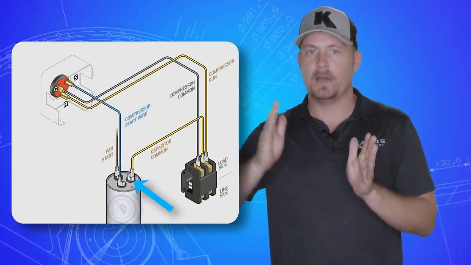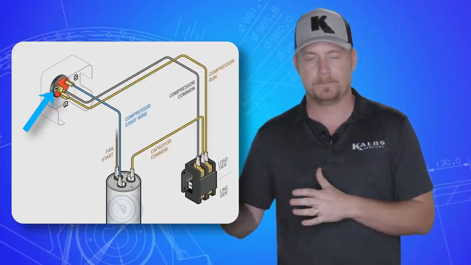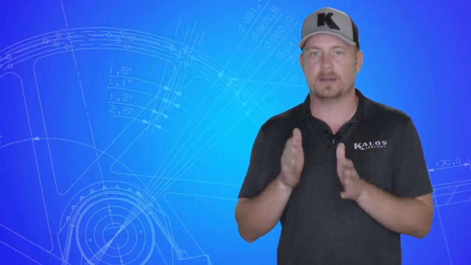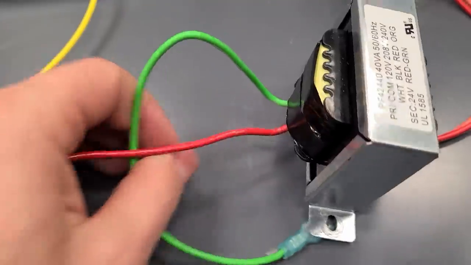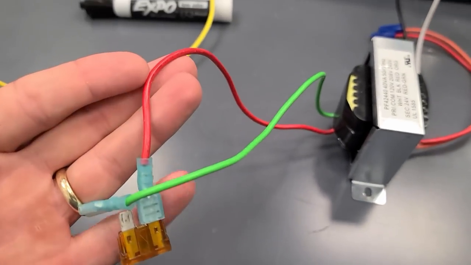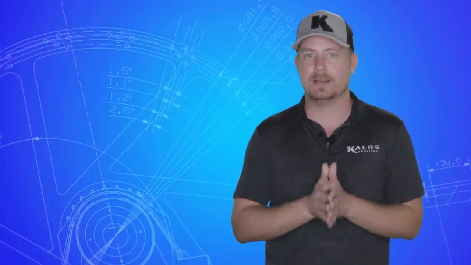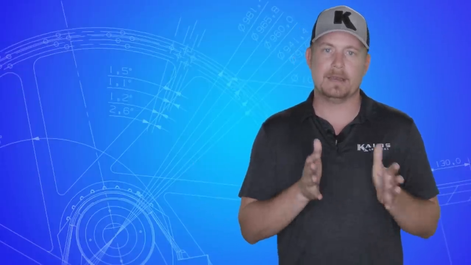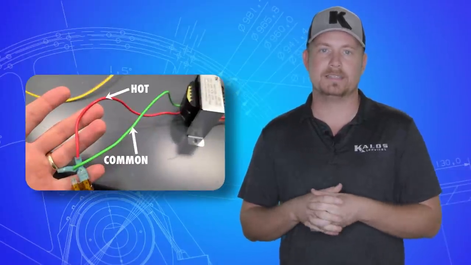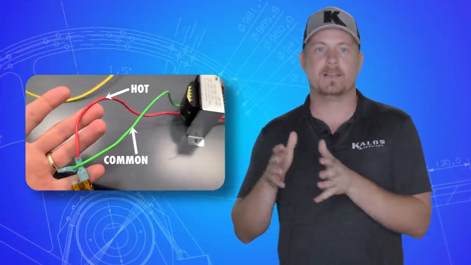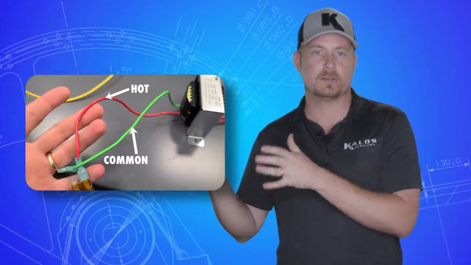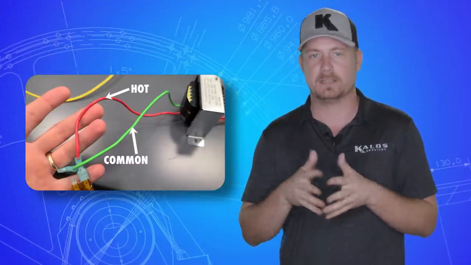There's also another common we see, and that's the secondary side of a low voltage transformer that is opposite from R or hot. You may notice that many low voltage transformers have an ungrounded secondary, meaning that either of the wires in the secondary could be hot or common depending on how you hook it up and it really wouldn't matter initially. In other words, one side of the transformer is designated hot because we connect it to the line side of our control switches: thermostat, defrost board, safety circuits, etc.